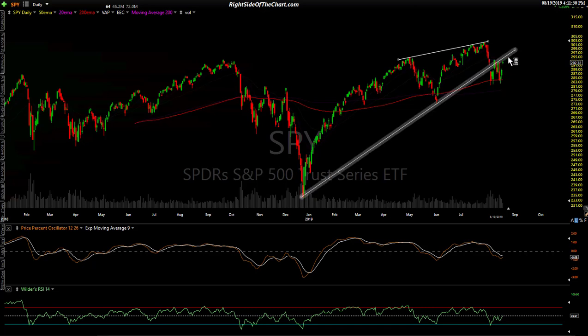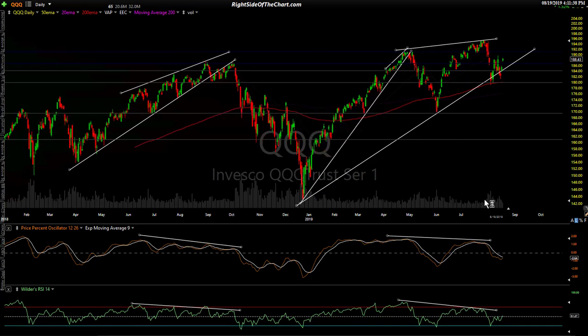In SPY, we're still backtesting the trend line off the lows from the 24th. On QQQ, same thing — QQQ is holding above that trend line. I can adjust the trend line, but we don't capture the reaction low from late May/early June that way. The more reactions you have on a trend line, the more valid it is. We had a breakdown, then many reactions from below during the backtest, and finally moved lower. So right now I'm weighting price support levels more heavily — the range is the recent highs to the recent lows over the last couple of weeks.